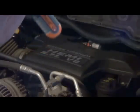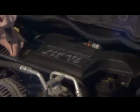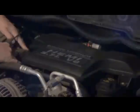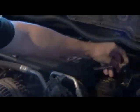Okay, in the list of parts, I forgot, you will also need a screwdriver in order to take the clamp off. We'll take that clamp off first. Pull that back. 10mm socket. The first one off here.